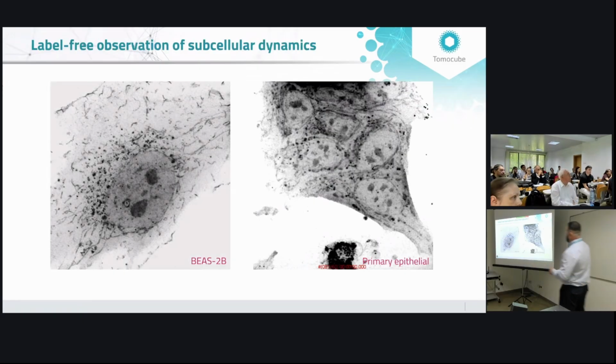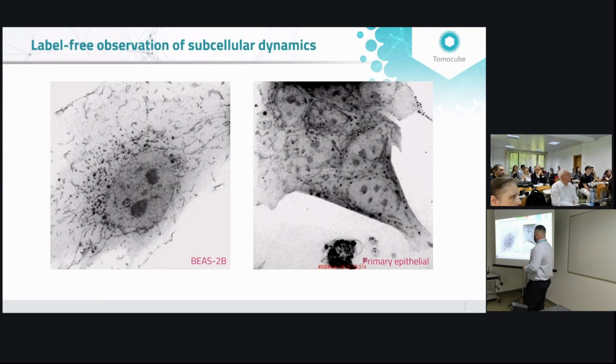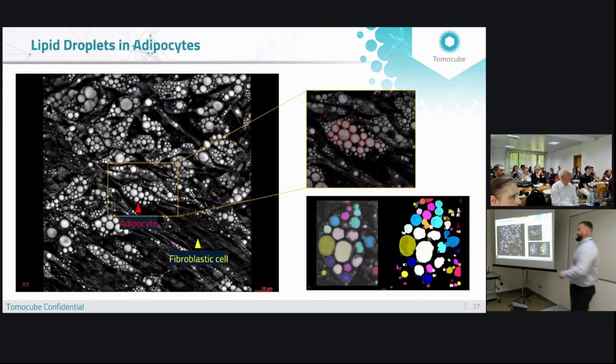So it's just another few examples of slow and fast time lapses where you can see the lipid droplets interacting with mitochondria and the things inside the cell. So as I said, if you can see something in 3D, like you see these white dots, you can segment them. If you can segment them, you can quantify them. So in this case, because it's 3D and it's quantitative, you get the volume of the yellow mask here. You can get, okay, this is 5 cubic microns, and it has 5 picograms of lipids. That means you get the concentration for each individual lipid droplet inside the cells. So that's the power of the quantitative 3D at this resolution.